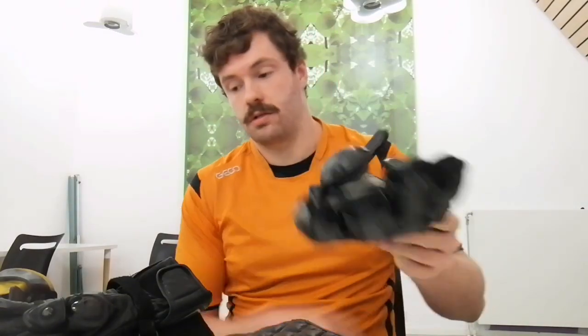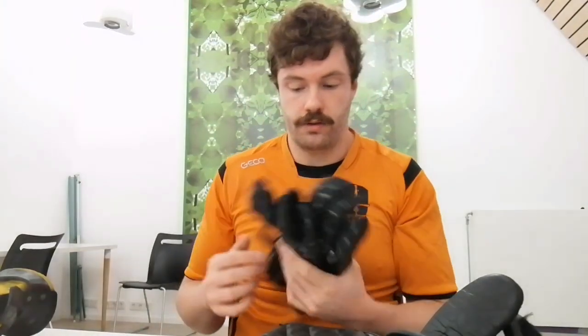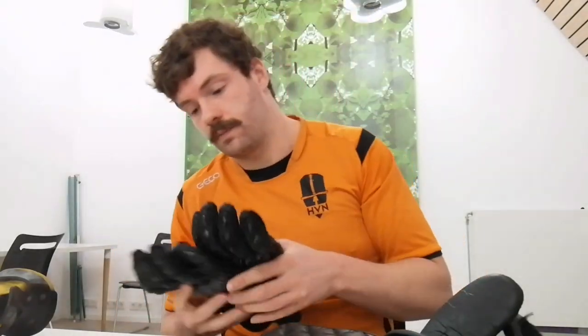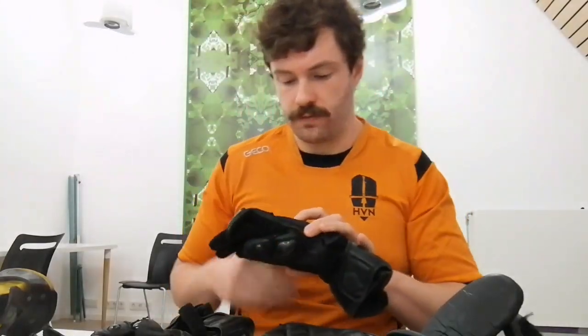I'm an idiot. I don't use these for heavier weapons than rapier, but I really hate my Red Dragons sometimes, and these feel better. So yeah, these are very good. They're a bit more expensive than the lighter gloves, but you do get a lot more bang for your buck. I think these are about 50, 60 euros-ish, but you do have to get them from the Ukraine, so you might have to spend a little bit more depending on where you are in terms of taxes and shipping and all that.